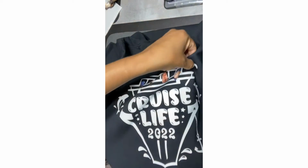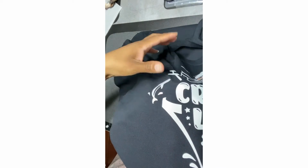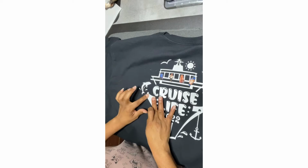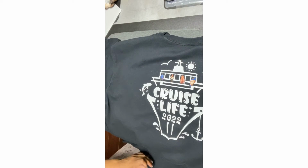So I just put a little heat on here and I just straighten it out with my finger. See, you can see it's straightened out. So I'm just gonna lay it flat and push it down. See, I probably could have put a little more heat right here, but see right here, it's done. It's no longer all crinkly.